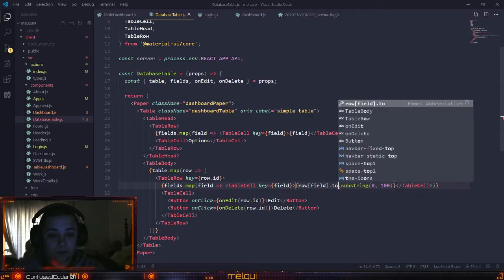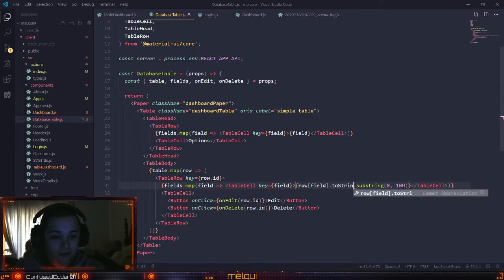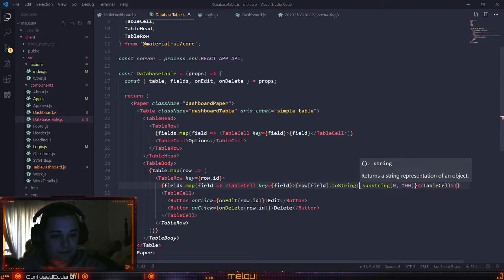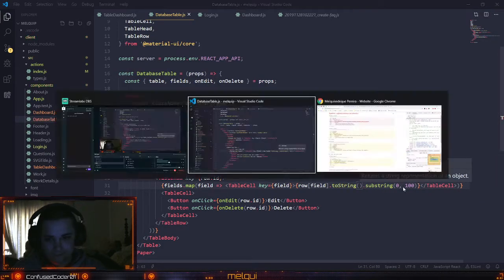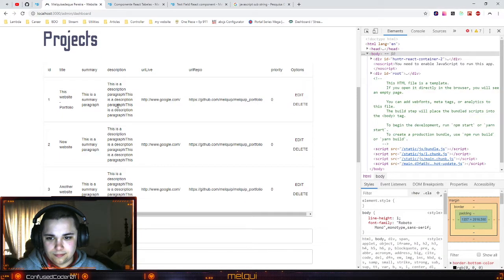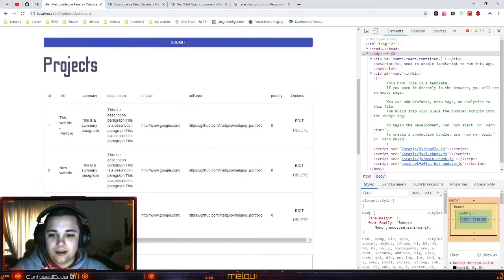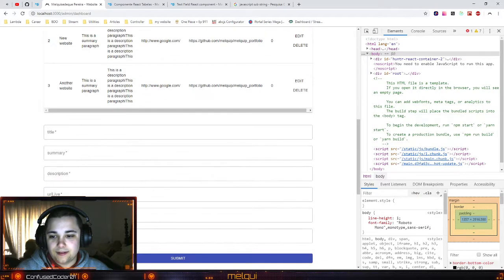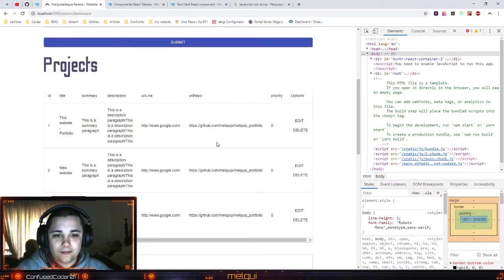Nice. So toString. Does that work? Okay, so now it's a bit better. You have a limit, so it only shows up 100 letters. Bit better.